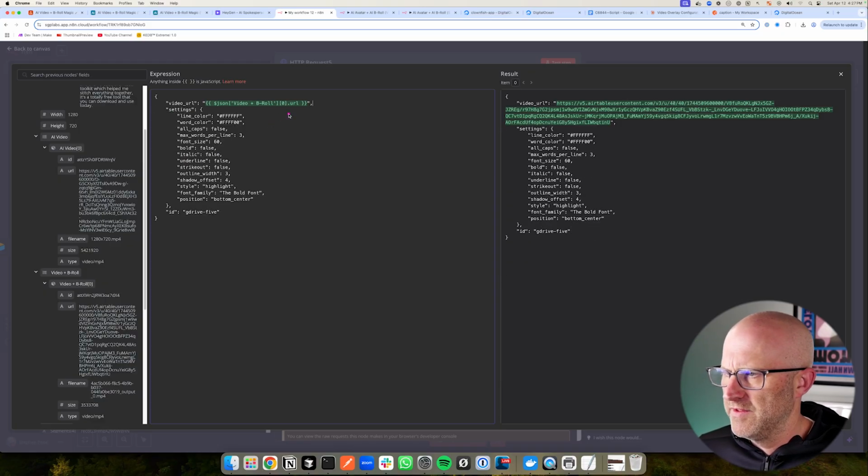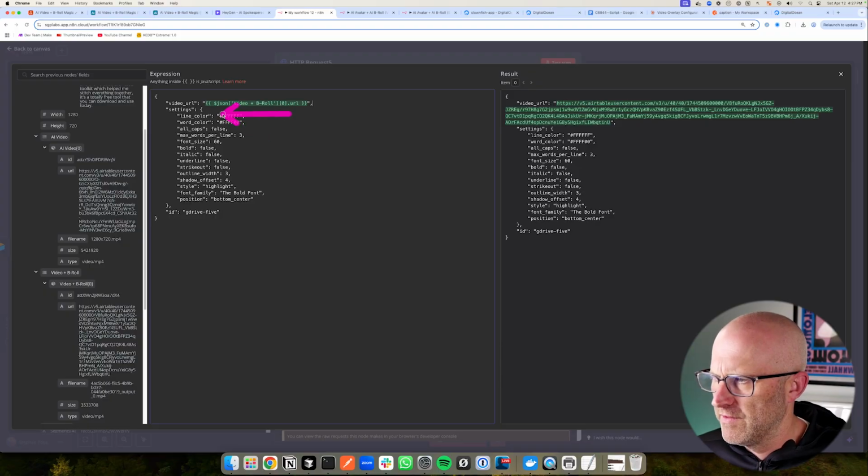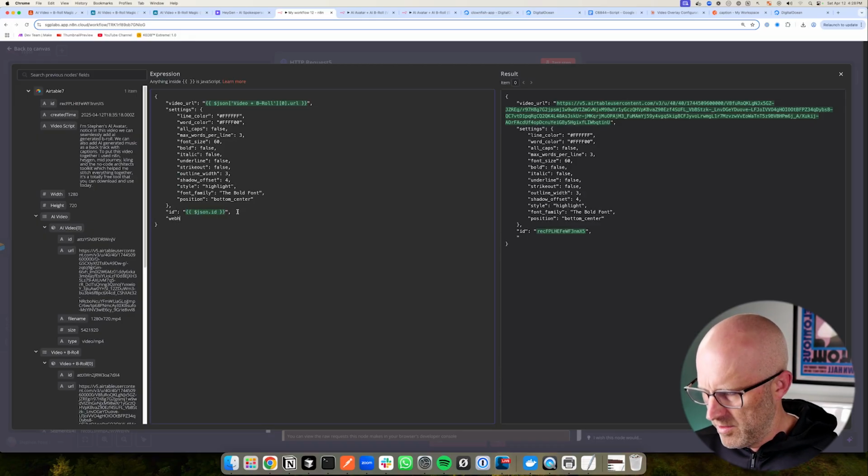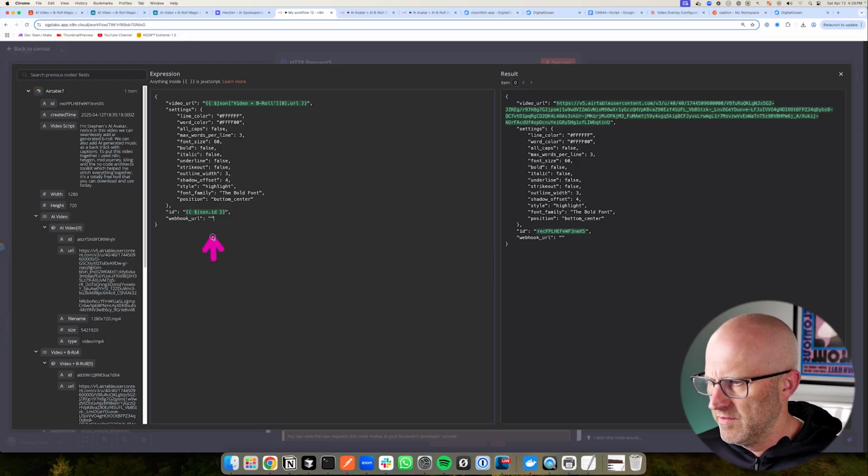Take that out. Now the settings here, you can change a lot of different things related to settings and the colors and the font size and the font itself and the different styles there are. There's all sorts of different styles. I'm going to use the bold font. Again, here, we're going to want to capture the record ID in the ID here. So come back to the top here, drag in the ID, add a comma, webhook URL, and then we'll leave that just like that.